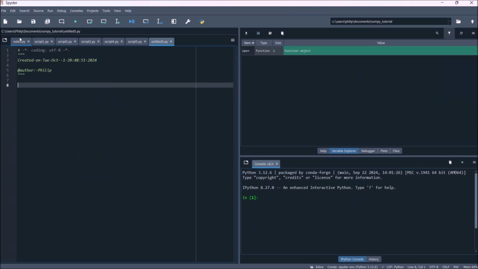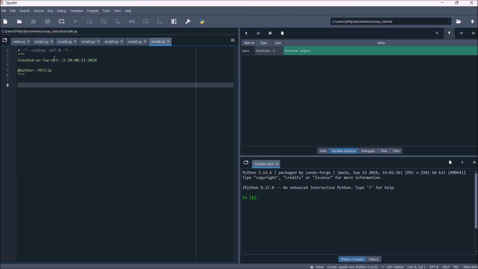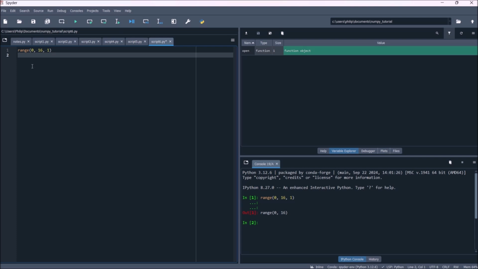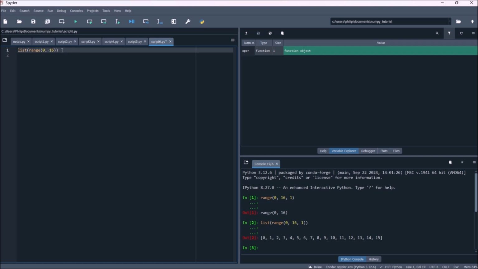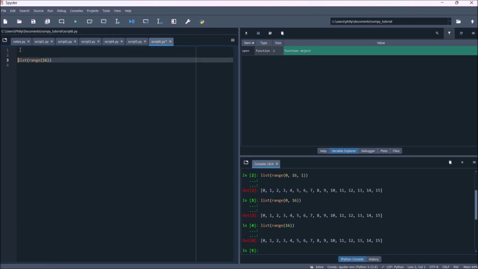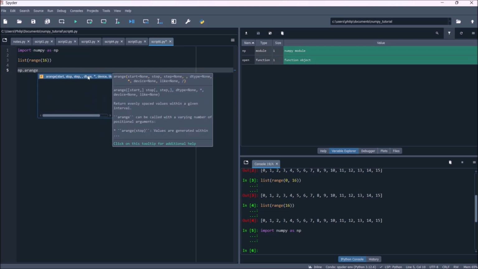So by now you should be more or less familiar with the range object. So recall that it's got 3 input parameters: the start, the stop, and the step. And we're inclusive of the start and exclusive of the stop. So in this case, we're going from 0 to 16 in steps of 1, and this means the last value is going to be 15. Now the default step is 1 and the default start is 0, so we can also use this with 2 input parameters or 1 input parameter respectively.